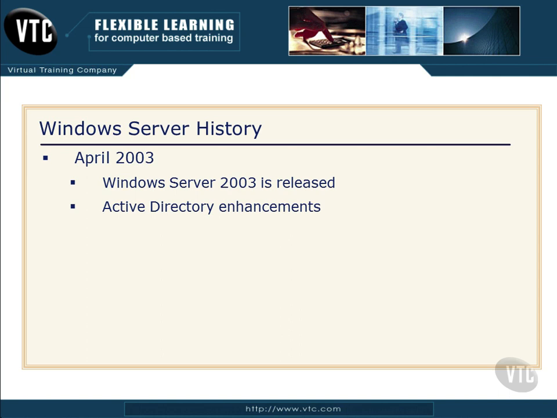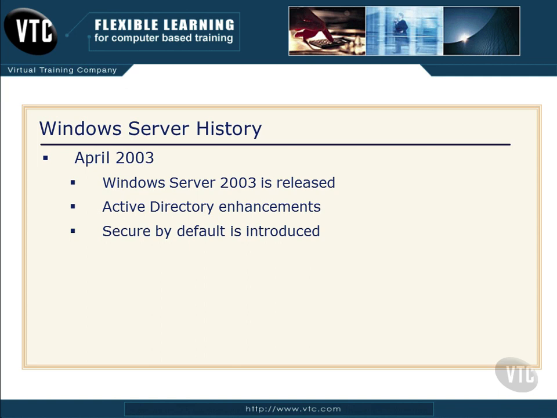They did some pretty major enhancements to Active Directory. They introduced the idea of secure by default, meaning that when you installed the server, nothing was working. It was running just enough to be running. You didn't have all the services. You didn't have a web server, all that stuff running.